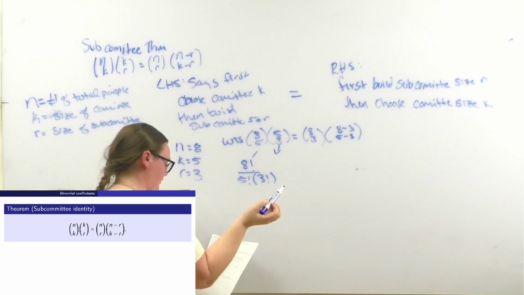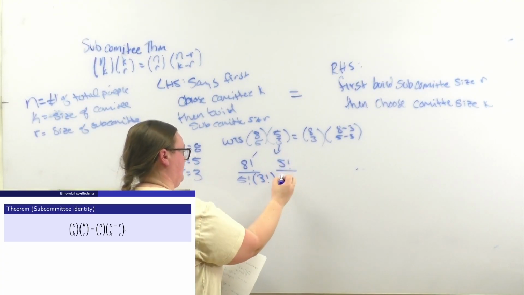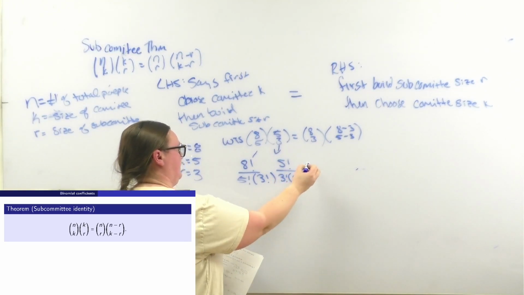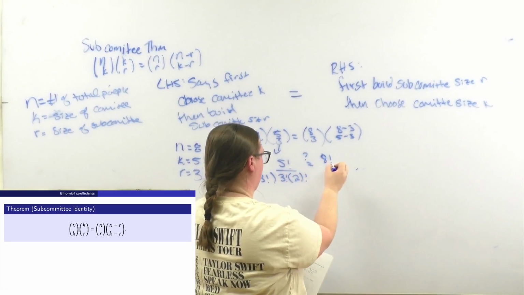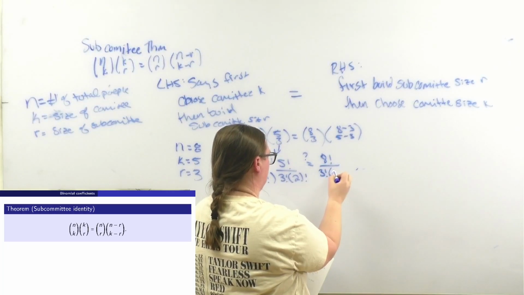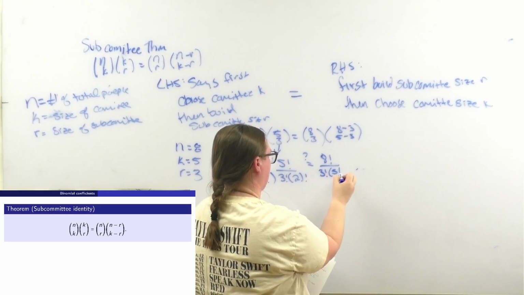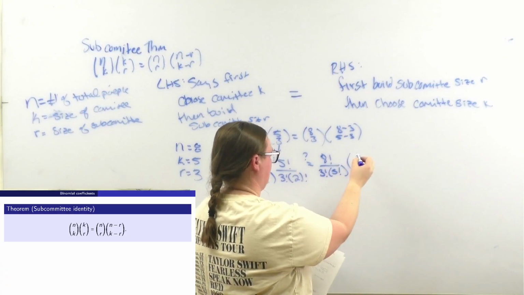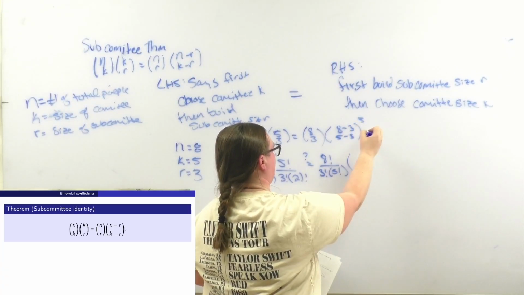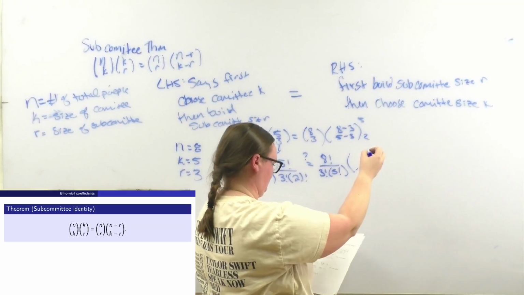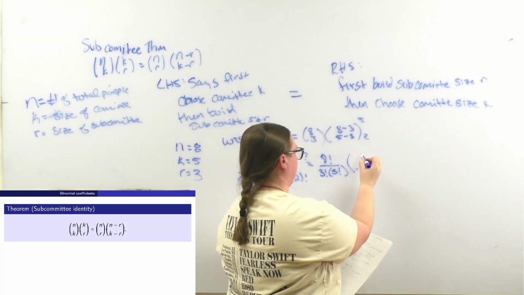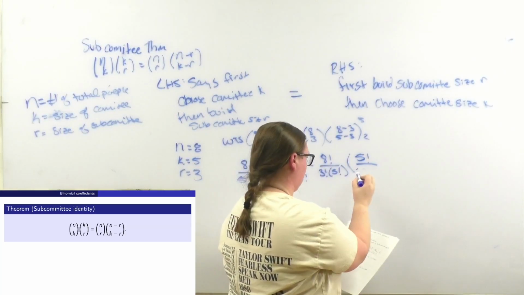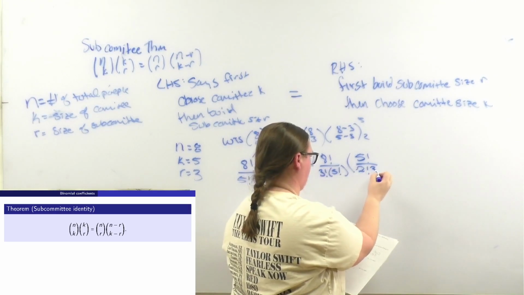And then 8 minus 5 is 3, so we'll just go like this. And here we got 5 choose 3 is 5 factorial over 3 factorial times 5 minus 3, which is 2 factorial. And we don't know this yet, but we kind of do. 8 choose 3. Oh, so 8 minus 3 is 5. And then we've got 8 minus 3 is 5, that's 2, right? Yeah. Am I doing this right? Thank you. And 3.